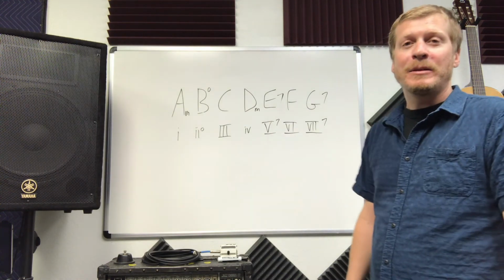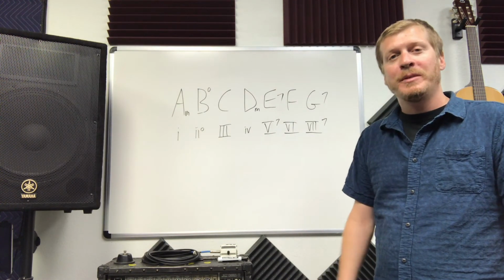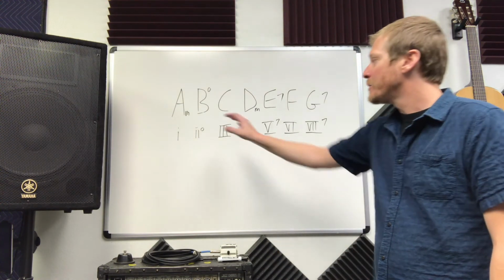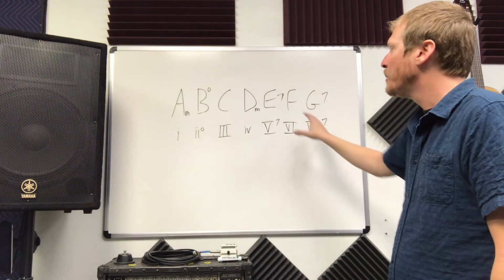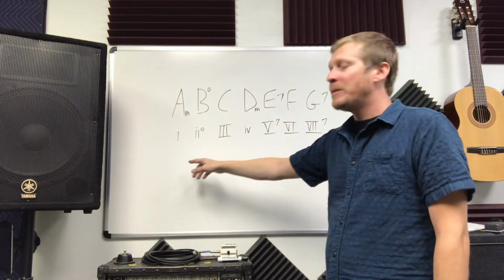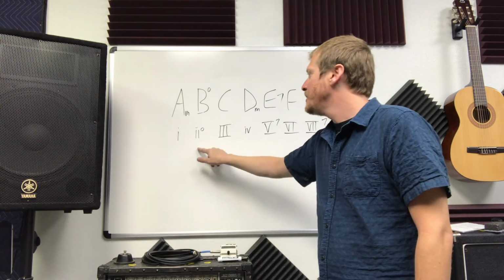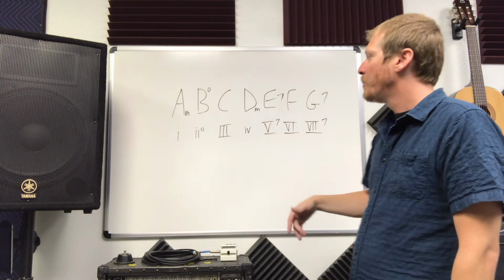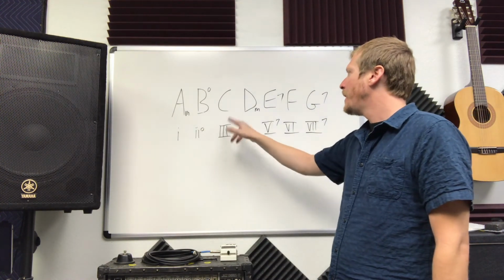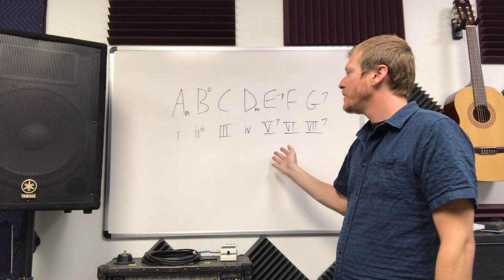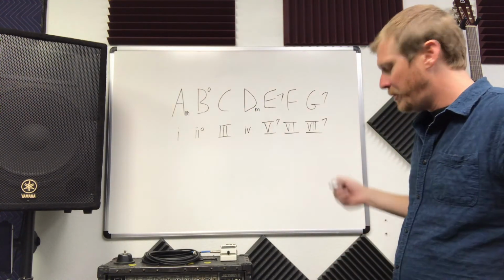So that basically sums up how to understand basic triads within a major or a minor scale, and how those chords fit into the scale, and how you harmonize the whole scale. Later we'll talk about 7 chords, and we can actually turn each of these into a type of 7 chord. But right now we just want to understand the basics of the triads, so when we start writing songs, we can take these simple chords and put them together like this.